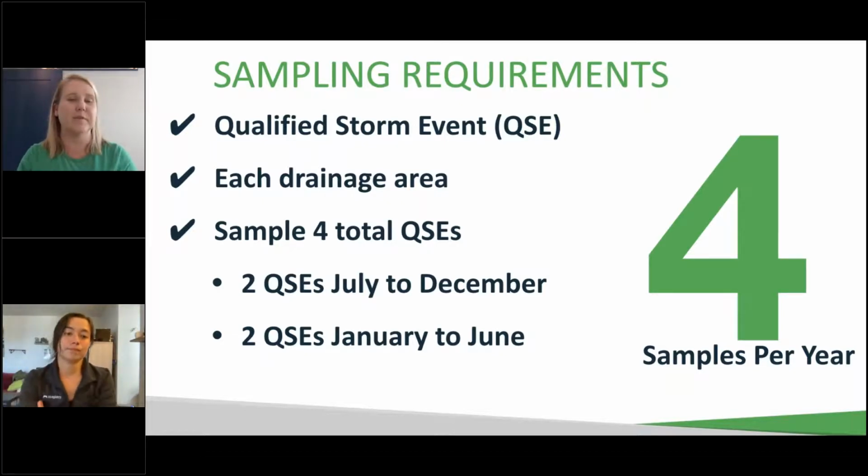So you took 4 samples July to December. Well, you've just now got 2 extra samples. You still got to go sample January to June. If you're watching how you're trending on those NALs and you're making BMP improvements, you are welcome to grab a 5th sample to try and bring that average down. It's a choice you can make based on what you're doing at your site, but the requirement is 4 samples, 2 during the first half of the year and 2 more during the second half of the year.